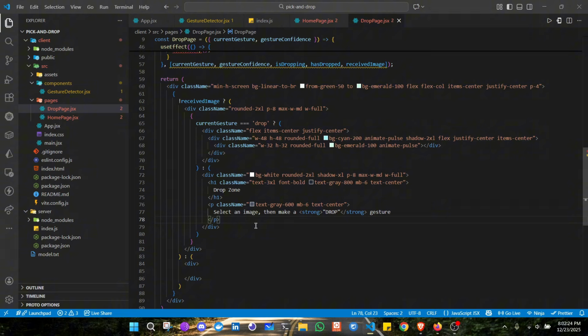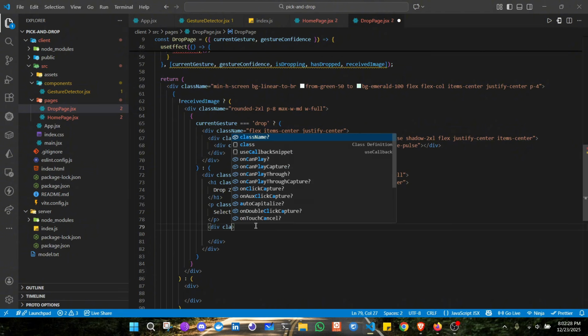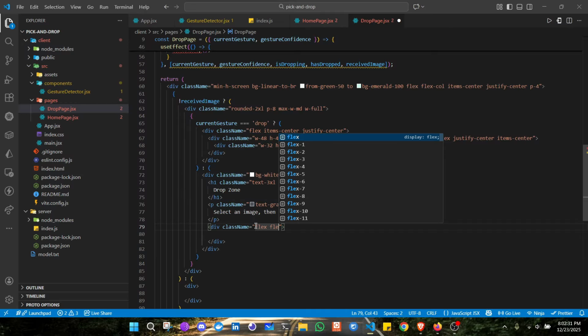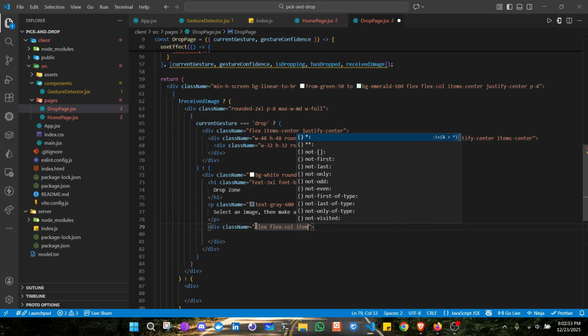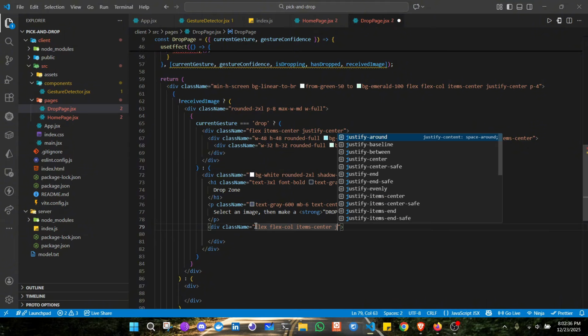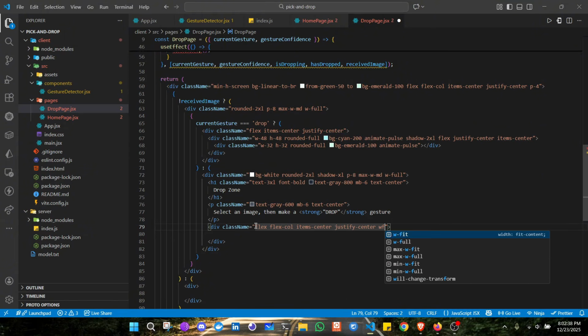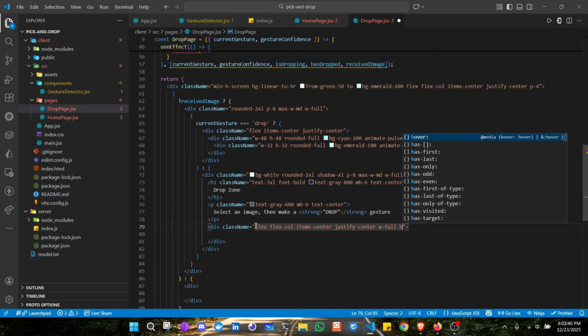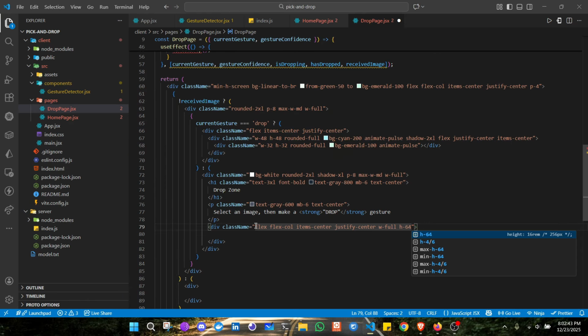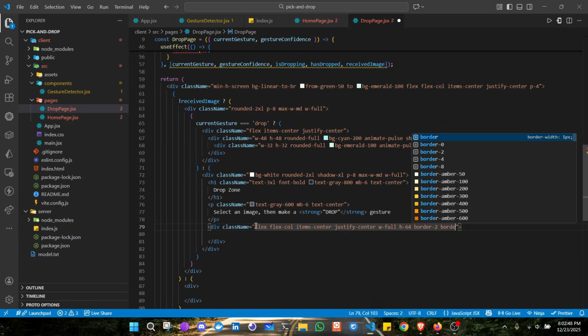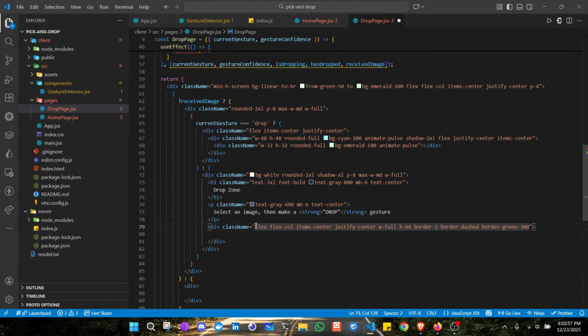So here below the paragraph, create another div, give it a class name of flex flex-col, then items center, also justify center, then width full, height of, let's say, 64, then border 2, then make the border dashed, and give the border a green color of, let's say, 300.